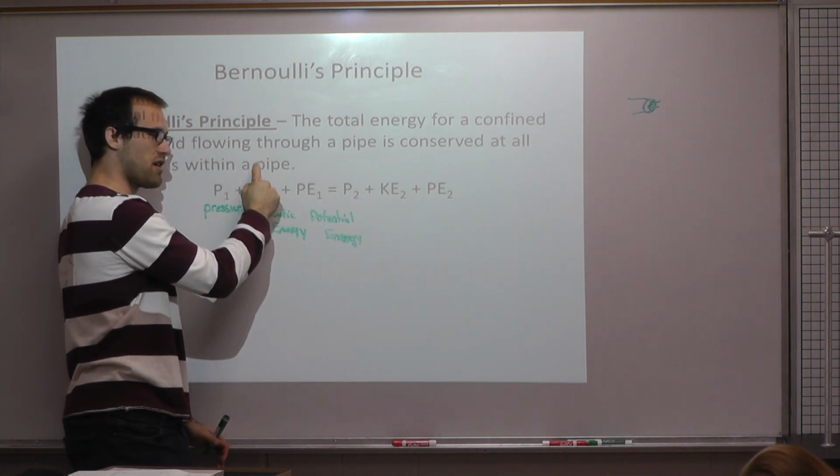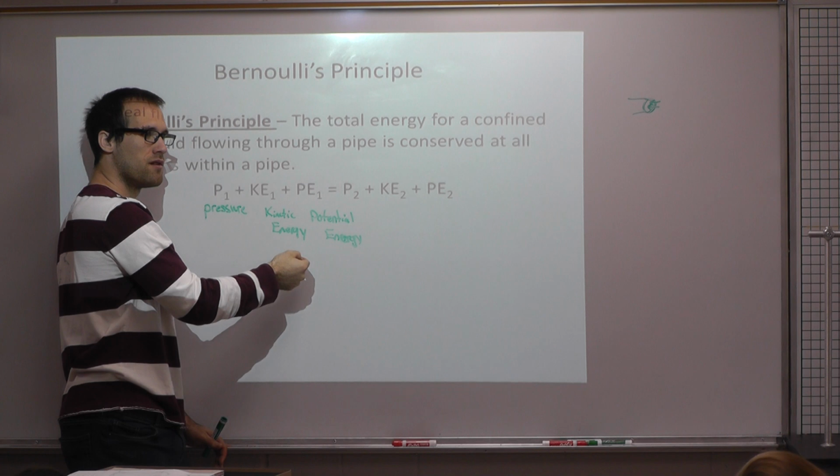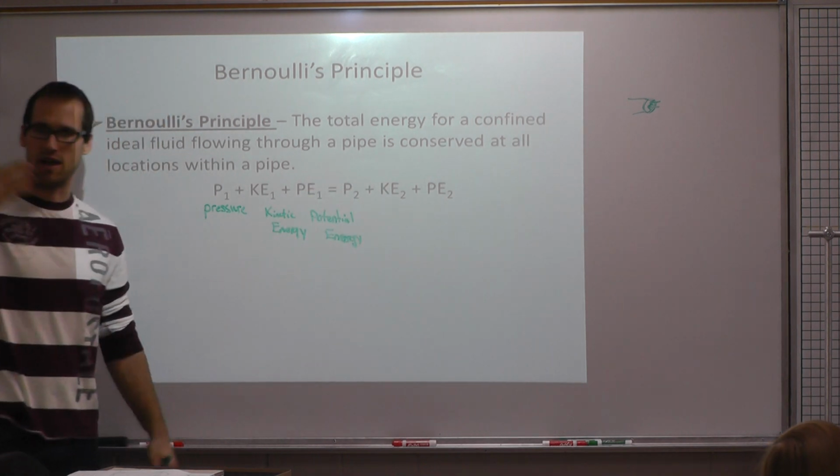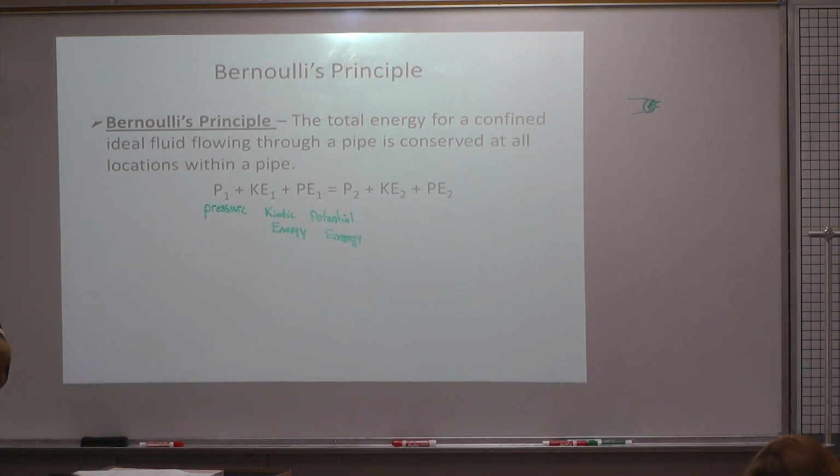So this could go up and this could go up. This is probably going to go down. Some variables might go up, but the other variables are going to go down proportionally so that your energy is still conserved. And we'll talk about this as we progress here. We're going to talk about differences in the area of a pipe. We're going to talk about the height of the pipe, and why when you take a shower on the first level versus the second level, there are different water pressures, things like that. So, let's watch a video.